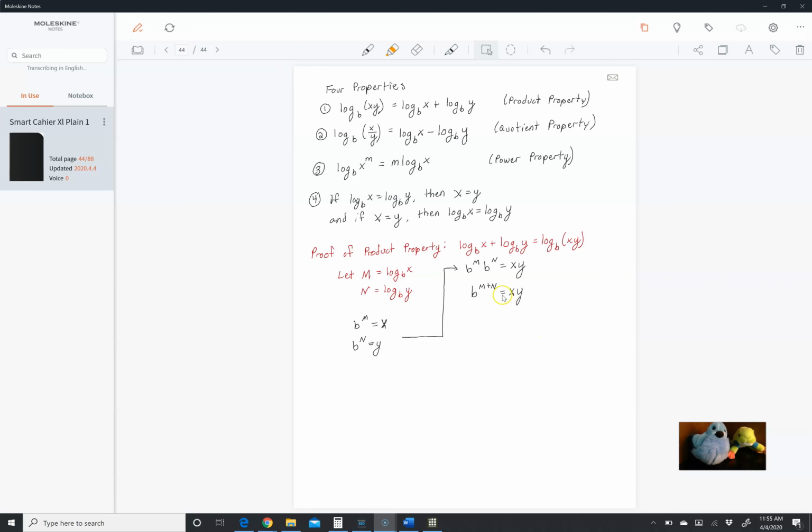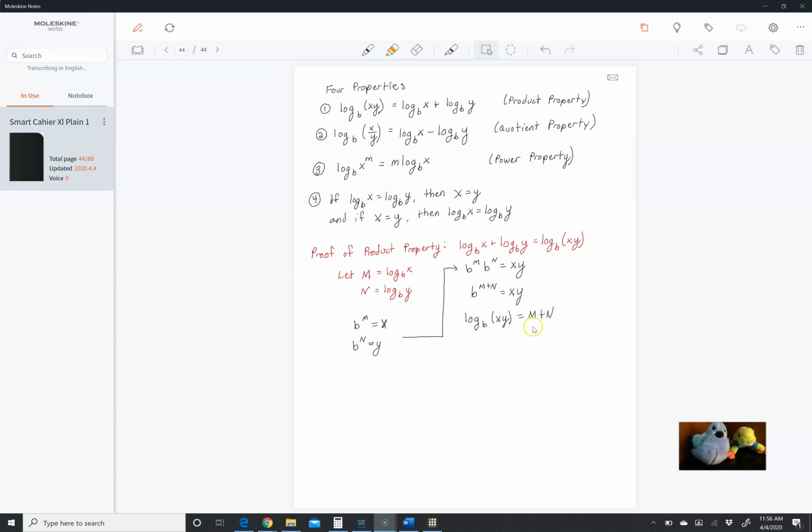And all we have to do is turn this back into logarithmic form. So if we turn it back into logarithmic form, we're going to say log. The base of the exponential is the same as the base of the logarithmic. So log base b. The argument is the same as the answer. And the purpose of a log is to solve for the exponent. So we put it back into logarithmic form.